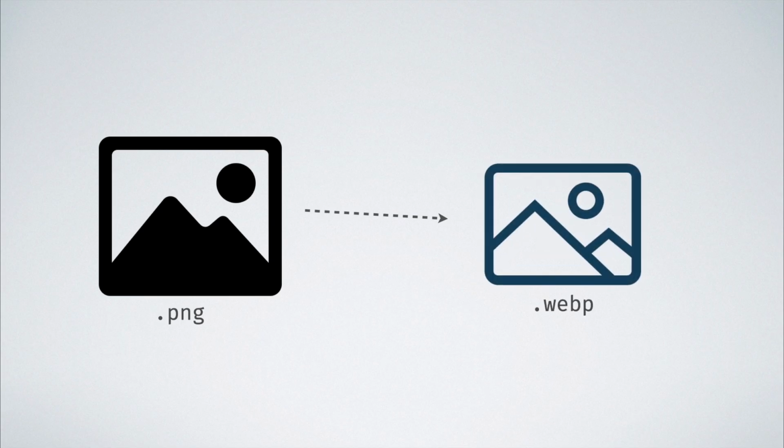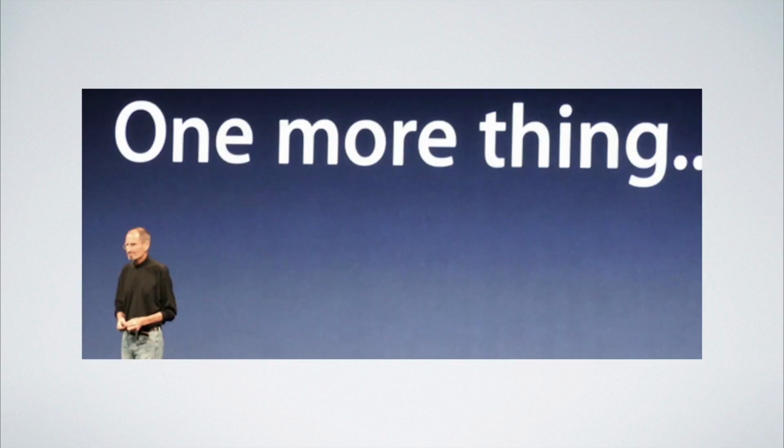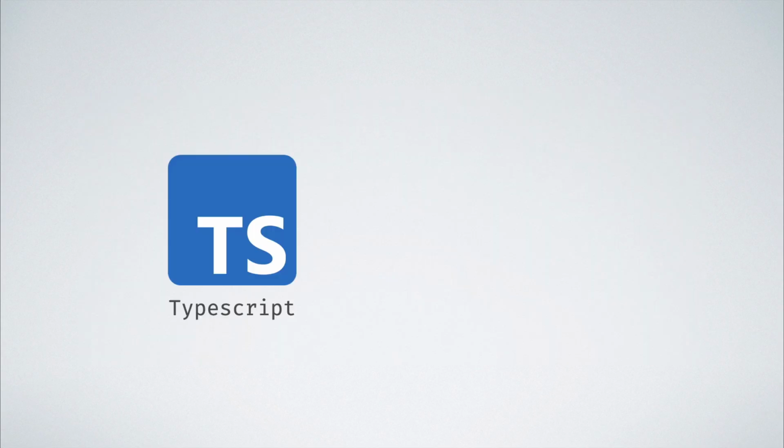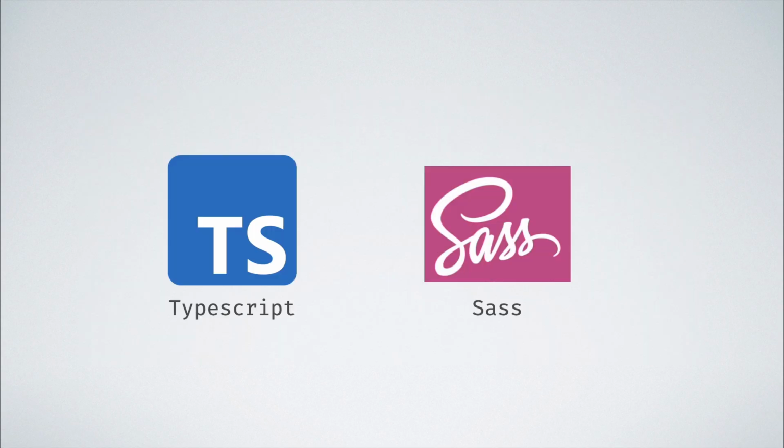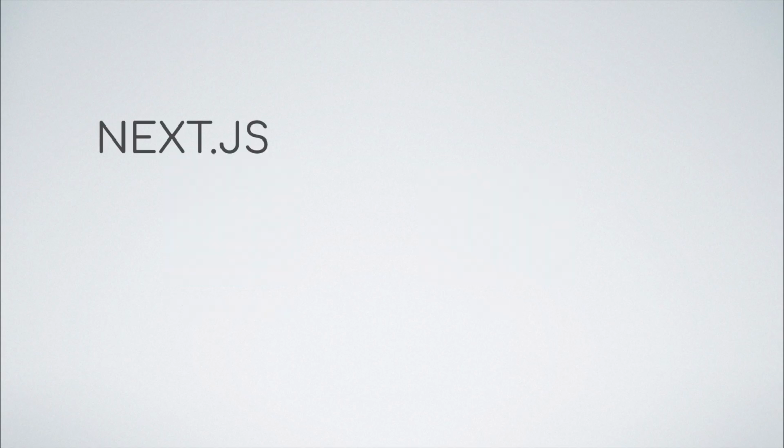In addition to that, Next.js automatically optimizes all images by converting them to a more optimized WebP format and also bringing in lazy loading. Also, we get TypeScript support, as well as Sass support right out of the box, so that's another plus point. With all those benefits, it seems like a good time to get into Next.js and give it a try.